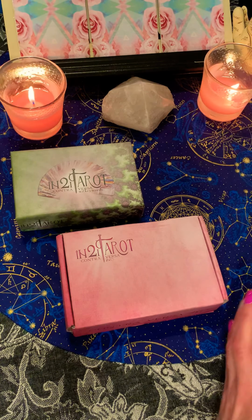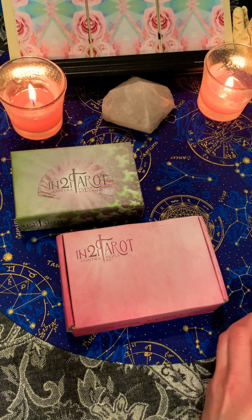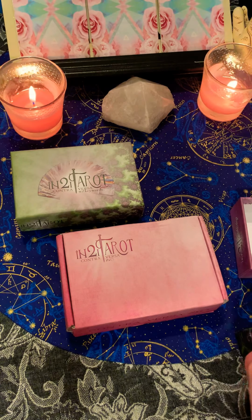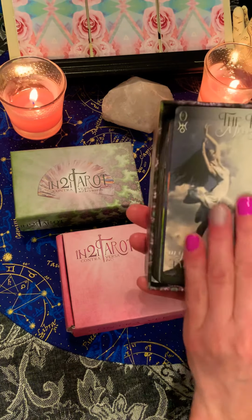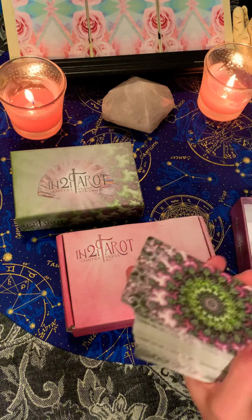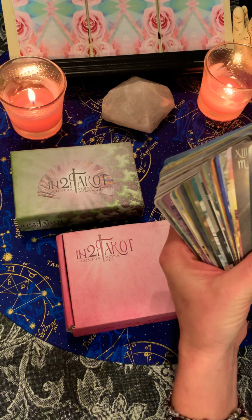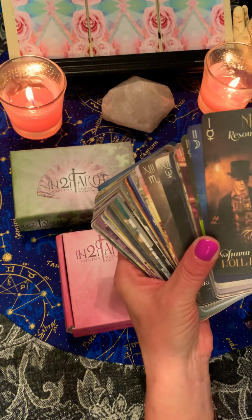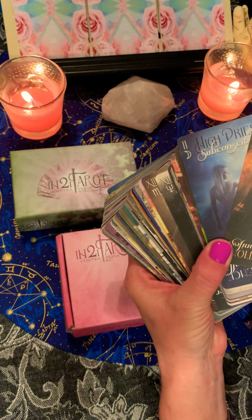I was really impressed with her IN2IT Oracle because it had a box of magnets, it came with crystals. Okay, so these look a little bit darker. Or is it just that one card? Well, there's still a short meaning on them.